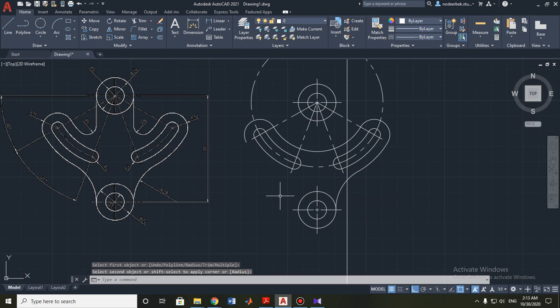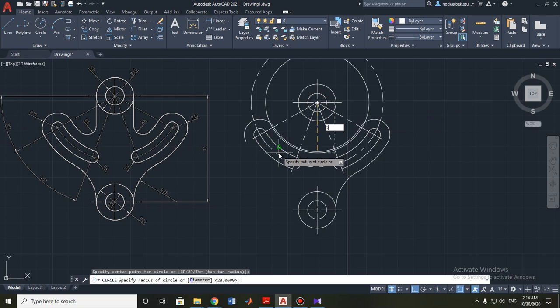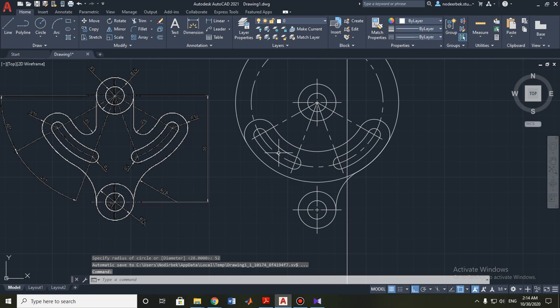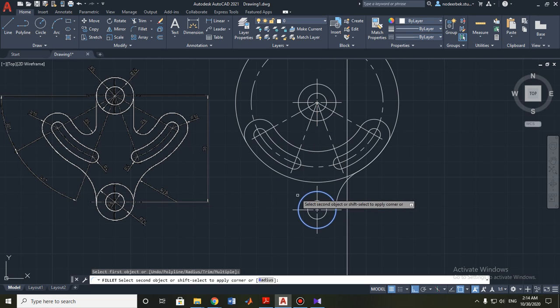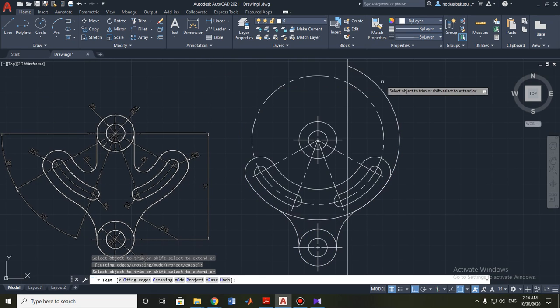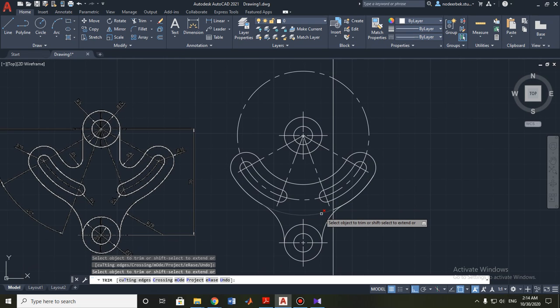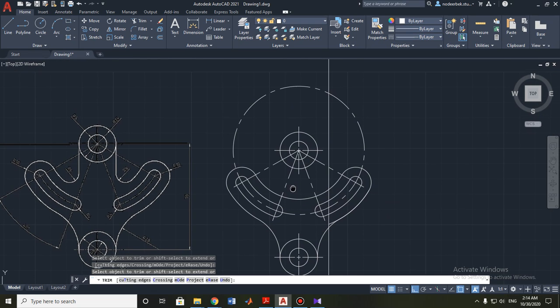Yeah. For this side we will build another circle with a 52 millimeter diameter, and using the fillet tool, and then we can trim extra lines like this. Done. This part is also done.